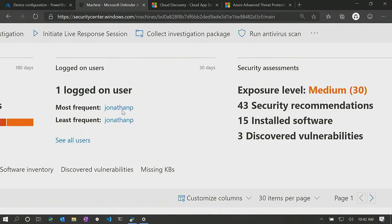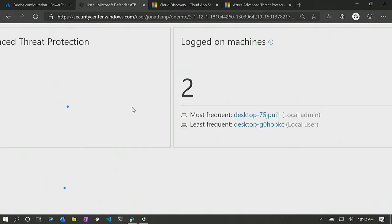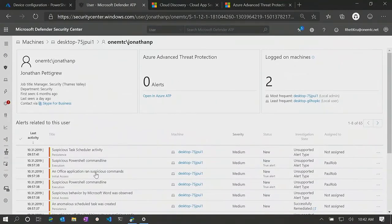So if I were to take a look at this specific user, let me zoom back out. Right, I see all the different alerts and events that are associated with that user. As you'll see, we also have integration into Azure ATP. So Azure ATP is a user entity behavioral analysis tool. So what is normal within your environment? Is it normal for that user to access SharePoint at 2 a.m. on a Saturday from this device, this IP? If so, good. If not, maybe we should do other checks, right, to make sure they are.